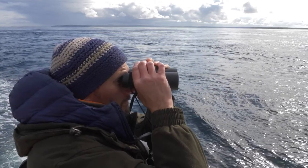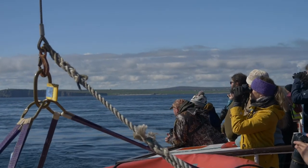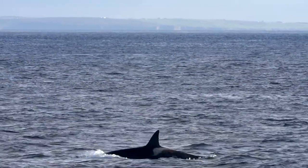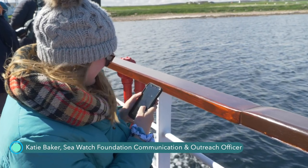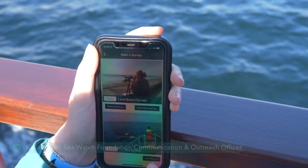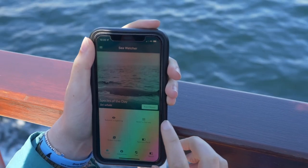All the information that the volunteers collect on their Orca Watch sightings is very important because it helps us to monitor the species in the area. It helps us to monitor the size of the populations, whether they're declining, whether they're getting bigger, and also to monitor whether there have been any calves born. It enables people to keep an eye on the populations and how they're doing in the UK. The sightings that we collect during Orca Watch and National Whale and Dolphin Watch are collated into our sightings network, which is one of the biggest and longest standing databases. These sightings are then shared with environmental and government bodies to help to protect and conserve the UK cetaceans.